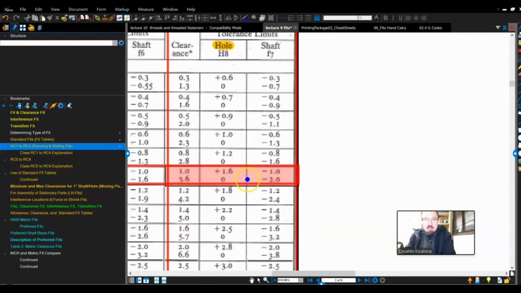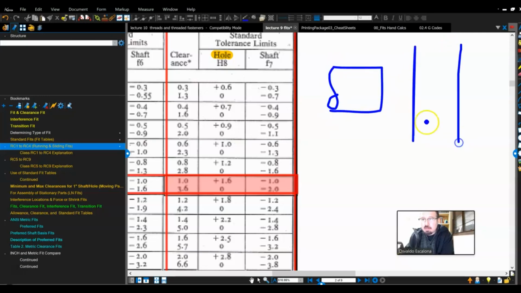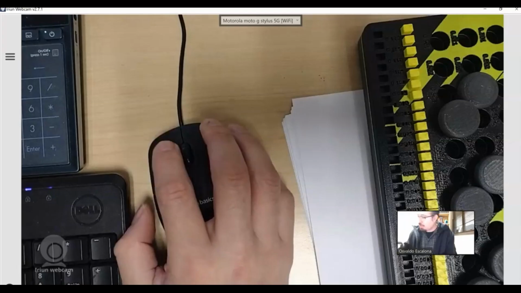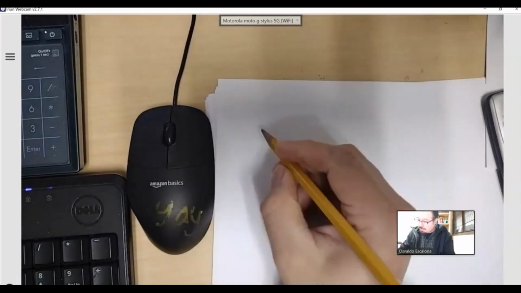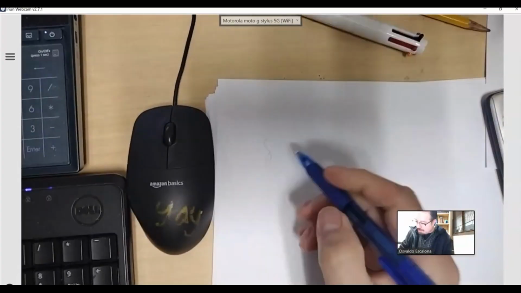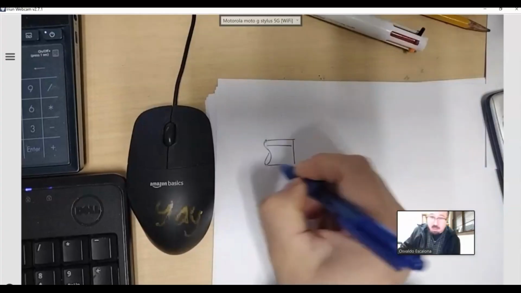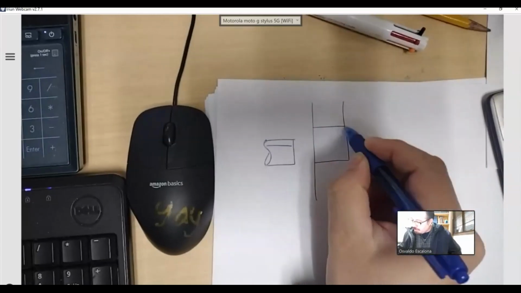So, for example, the way you would read it, let's say that I started with the nominal size of my shaft in a hole somewhere over here. And again, sorry about this. Let me grab the other camera. Let me draw it. Makes sense, right? Step number 1, you will say, okay, so I have a shaft. Let me get a pen. You will say, okay, I have a shaft, it looks like this, and I know that I'm going to have a clearance fit.